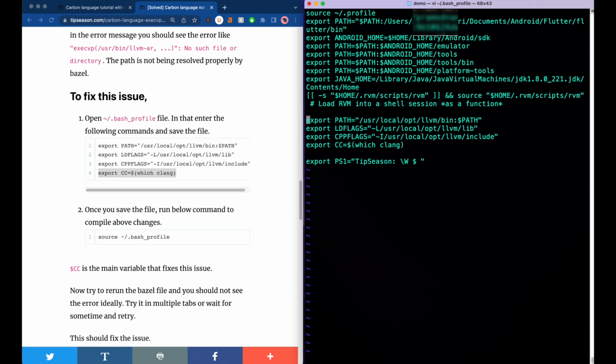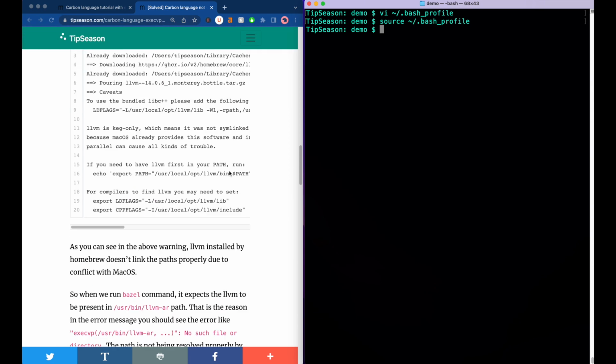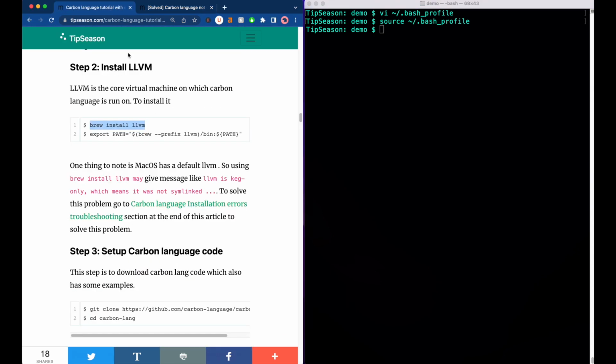Once you have this, save the file, and then the important thing is to run the source command. What this does is it reloads the bash profile file so that the changes are reflected immediately. With this we are done with the LLVM installation. We need to run this one too, which will export the path and set the proper path.